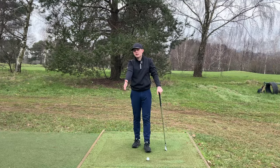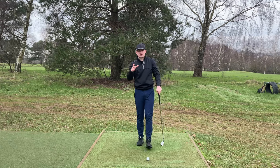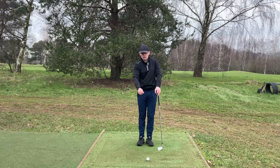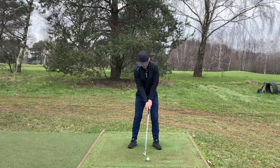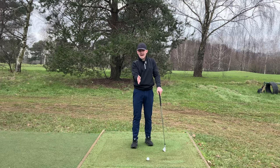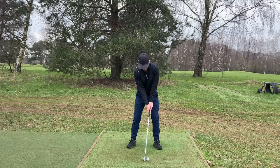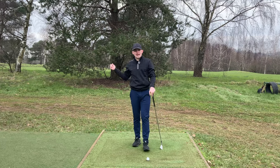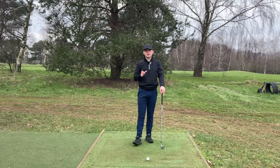If most amateurs lock out their arm at address, what do we see with most pros? Well, most pros actually have a little bit of bend in there. The number is around 14 degrees on average — some players are a little bit less towards 10, and that trail elbow is a little bit more tucked in towards the rib cage. This is counterintuitive, right? A lot of people think to have width you've got to lock out that arm, but actually when we have a soft amount of bend in that trail arm, not only does this help with grip pressure because it allows us to really relax over the ball, it actually helps us generate more width in the backswing. Because we're not having to unlock any motions or relax the arm in the backswing — it's already in a nice relaxed position with a soft amount of bend, so we can just focus on turning and maintaining good width with that trail arm.